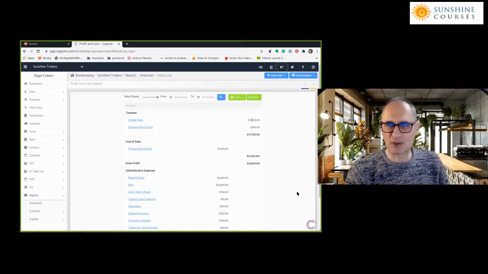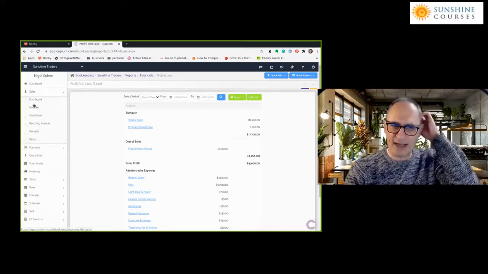The final thing I just want to identify is, what happens if someone pays us in advance? Do you remember when we very first looked at this, we said the debtor, our customer, wants to pay us some money in advance because they want us to buy a vehicle, and the only way we could do it is if they pay us in advance. How do we account for that?